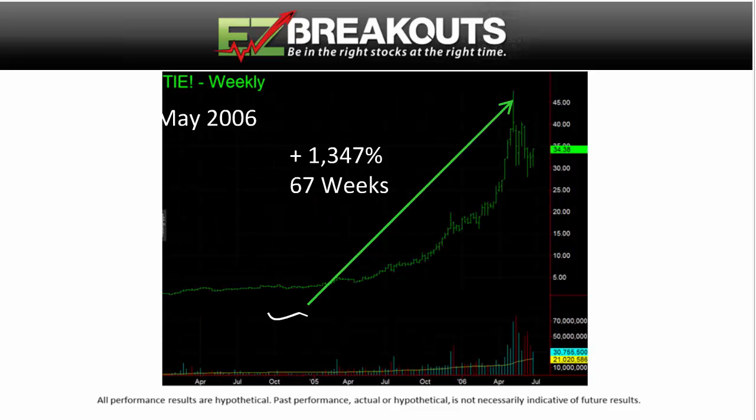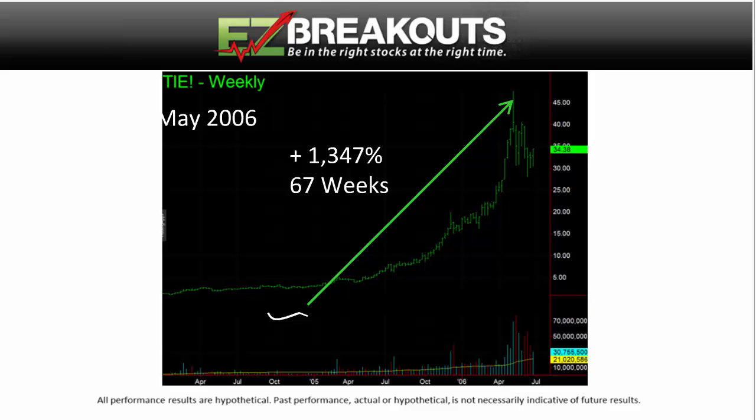Okay. All right, let's look at the move that this ensues on. Seems like the scaling got a little off, but it actually goes up about 1,300% in a little over a year. So 1,300% from the initial cup and handle to where the peak of the stock actually occurs is about 1,350% in just a little over a year's time. It's a huge move.